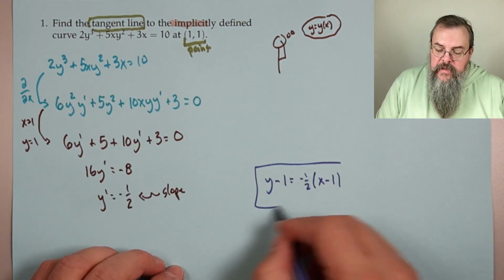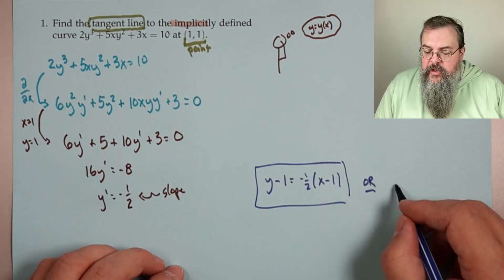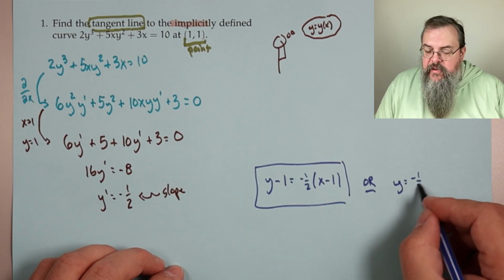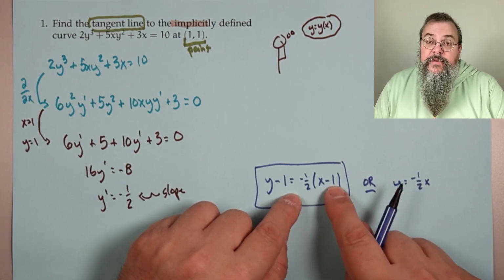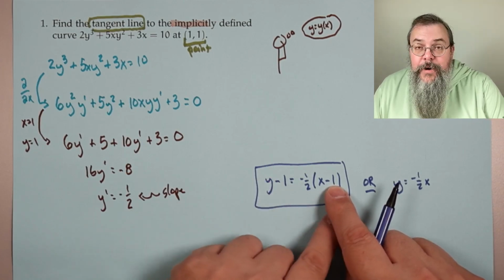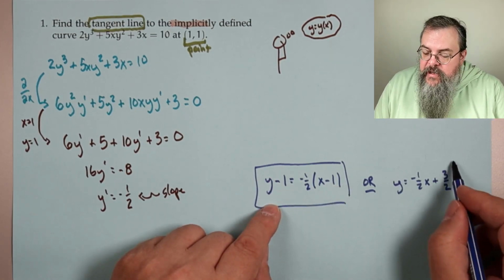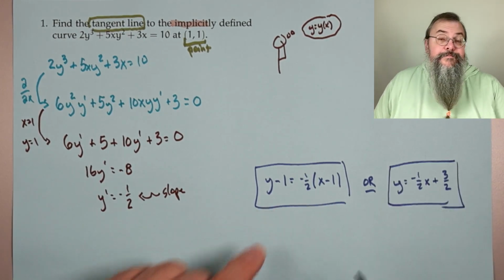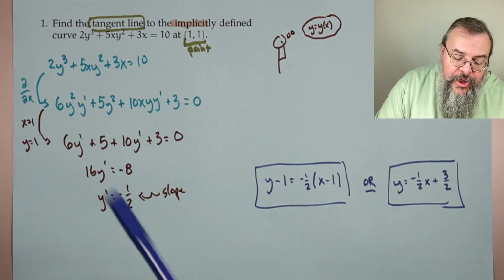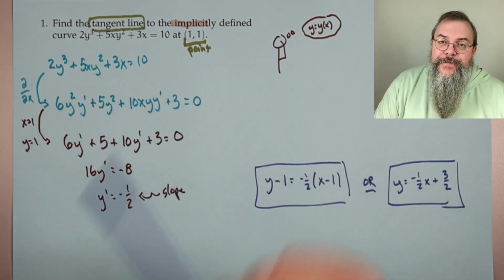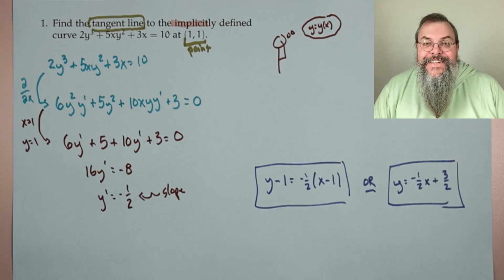And that is a great answer. Or, if you like, you can say, look, this is y equals minus 1/2 x. And then you have to say, okay, so minus 1/2 times minus 1 makes plus 1/2. Add 1 from the other side, and you get plus 3/2. And that's another way we could write the answer. Both are great. Both are lines. Not only are both lines, both are the tangent line to that curve at 1, 1. Woohoo! Nice!